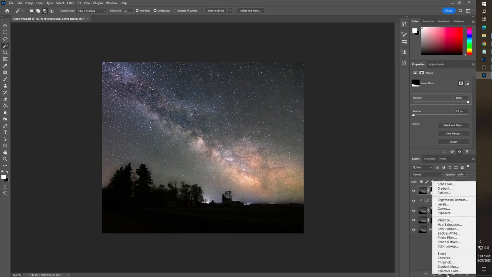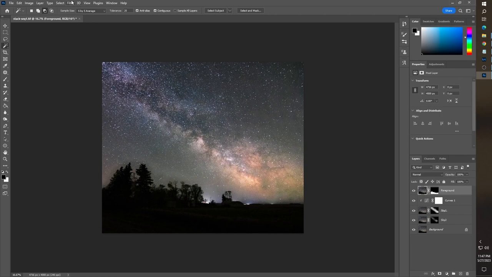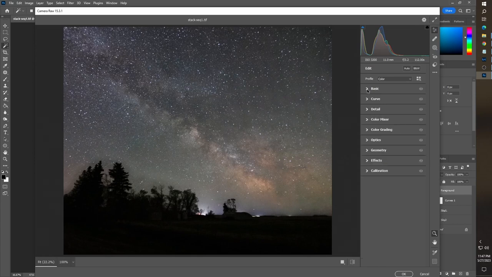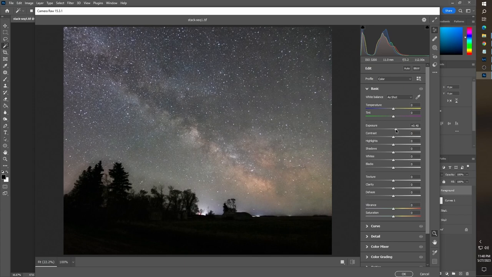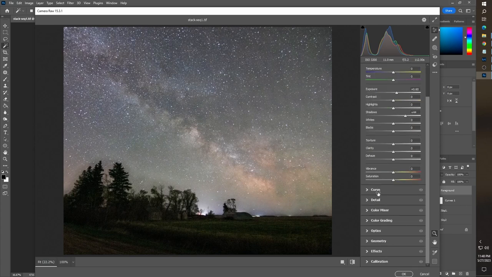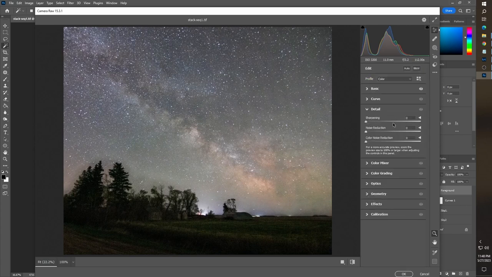And there are several ways you can go about this. You can either click on adjustment layer and choose something like brightness, contrast, levels, or curves, or you can go to the filter menu and choose camera raw filter, and it'll bring up the Adobe Camera Raw window. And from there, you can play around with things like exposure or shadows or blacks, or any of the other common adjustment features you get in Lightroom. And again, this is a matter of playing around until you get it to what you want. You can get it as bright as you want and make it almost daylight, or you can just be a little more subtle about it. It's up to you, again.